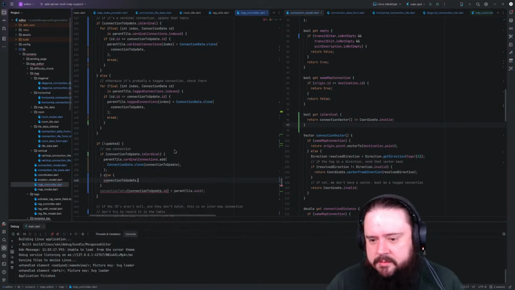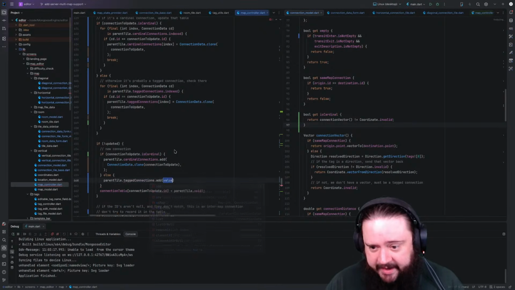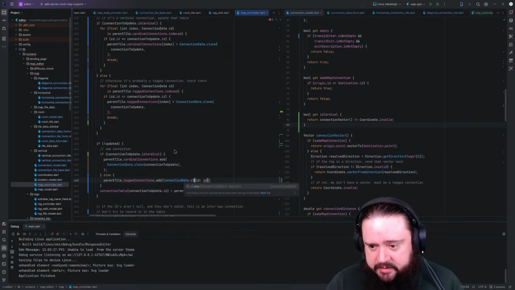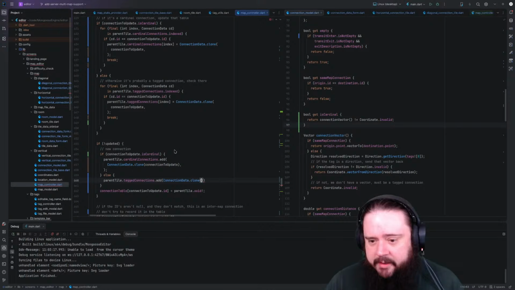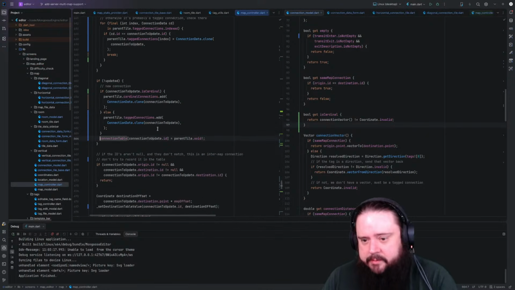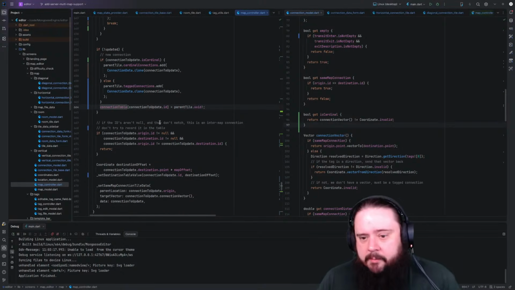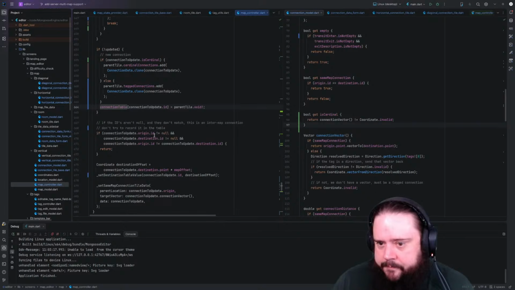Otherwise, not you, parent tile, tag connections, add connection data. We'll still clone you just to be sure we get a copy that isn't tied to anything else so nothing gets cleaned up. We had some kind of problem with that, I think. There.